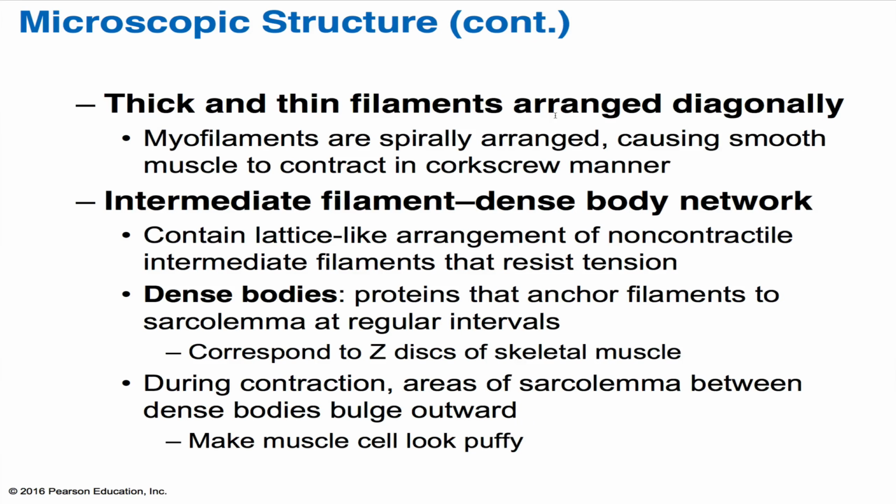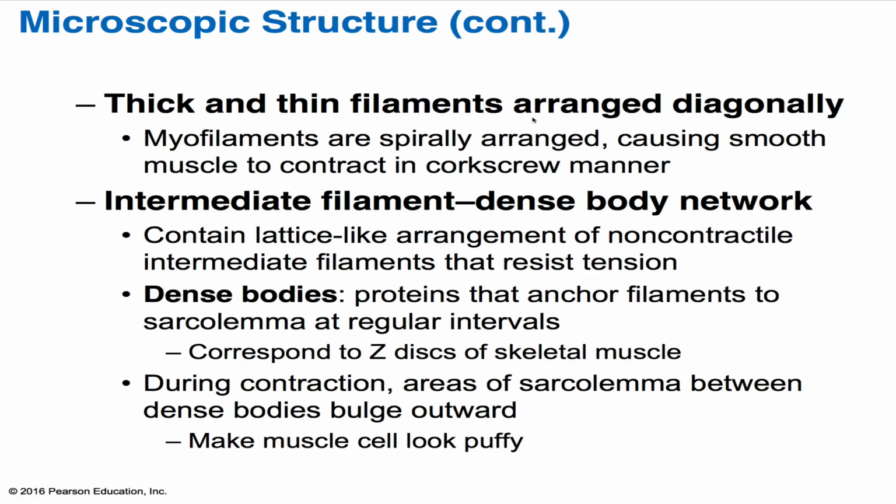Bundles of contractile proteins crisscross within the smooth muscle cells. They spiral down along the long axis of the cell, which looks kind of like the stripes on a barber pole. Now, because of this diagonal arrangement, the smooth muscle cells contract in a twisting way, so they look like a tiny corkscrew.